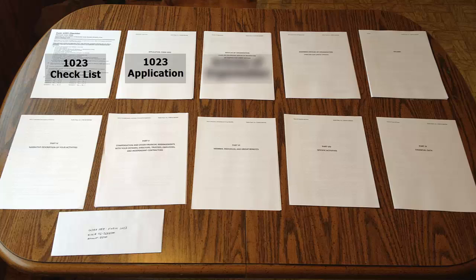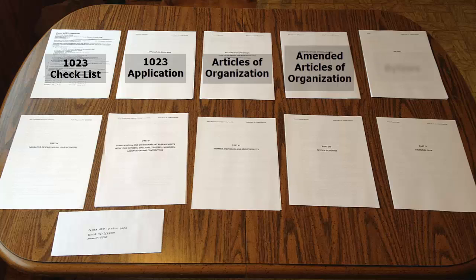After that, you have to turn in your articles of organization, which you should have already filed with your state. If you've done any amendments to your articles of organization, or your articles of incorporation as some people call it, be sure to include those. And then, of course, you have to include your bylaws, which should have already been approved at your first nonprofit meeting. So all of this should already be completed at this point.